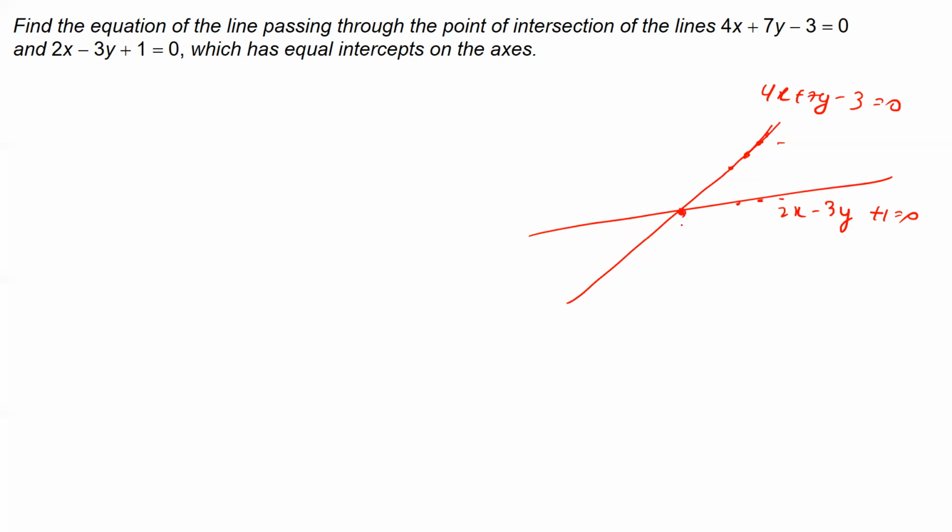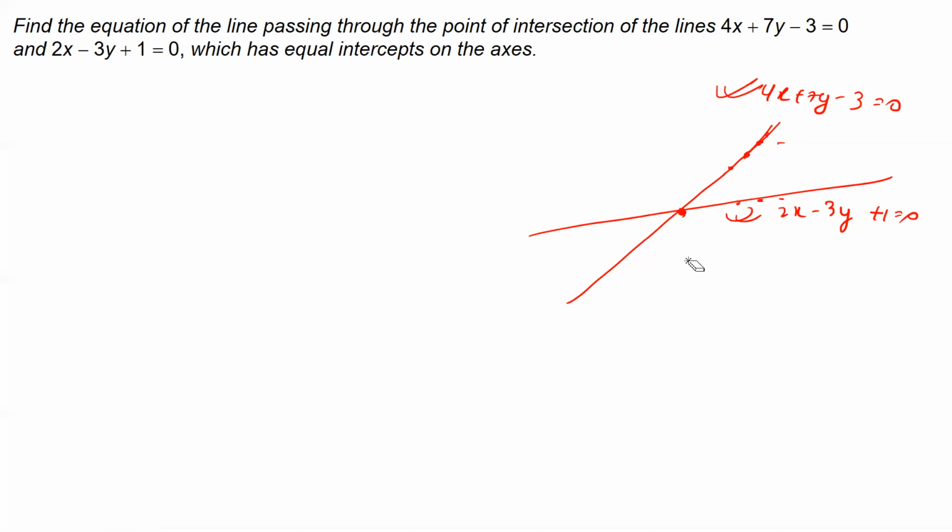But what about the common point? Since this is the common point, it should satisfy this equation as well as this equation, and we need to solve these two equations, right? If you solve these two equations, what do you get? You get a combination of x and y which satisfies both of these equations, right? That is what equation solving means.